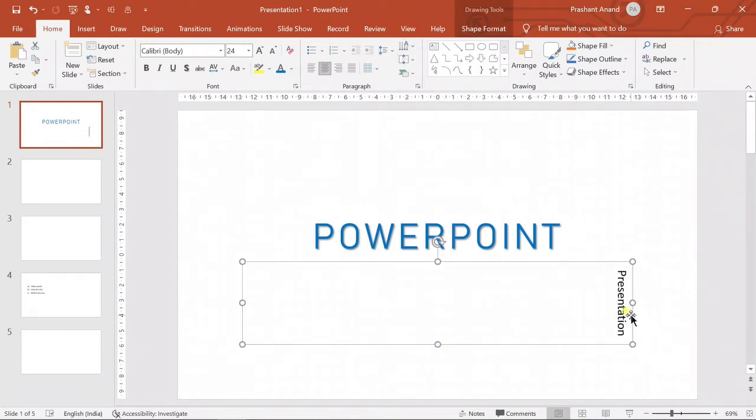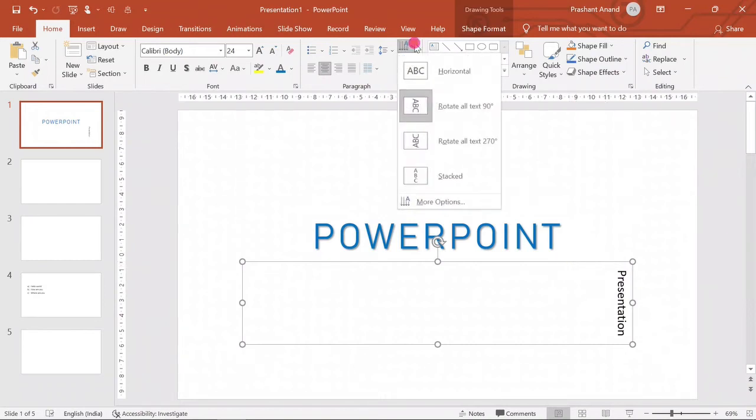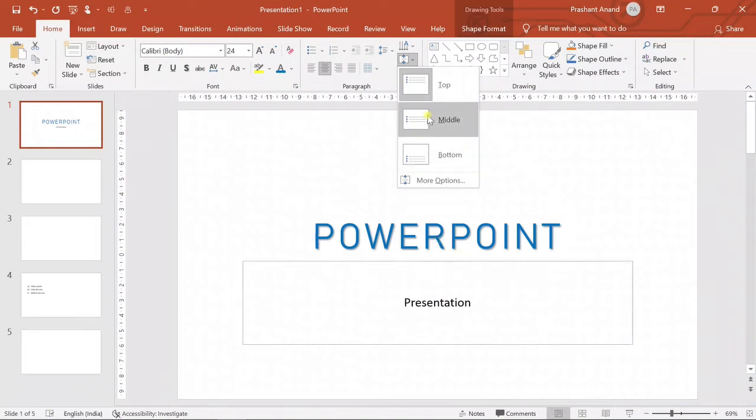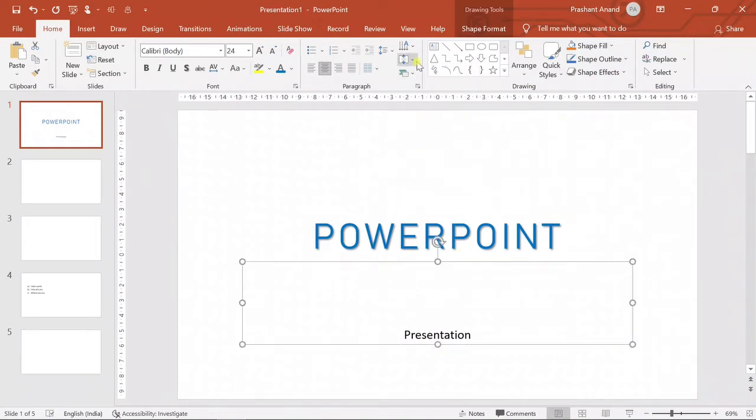So if you want to rotate your text vertically, horizontally, you can do it from here. This option gives you the choice of where you want to place your text. You want to place your text at the top of this box, or in the middle of this box, or at the bottom of this box. So you can select as per your need.